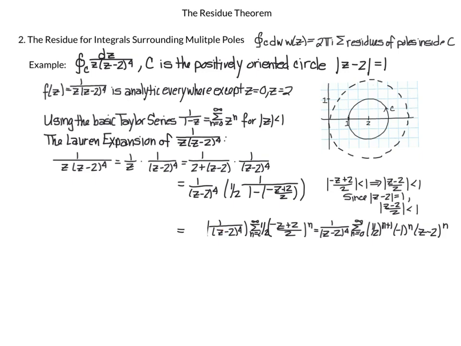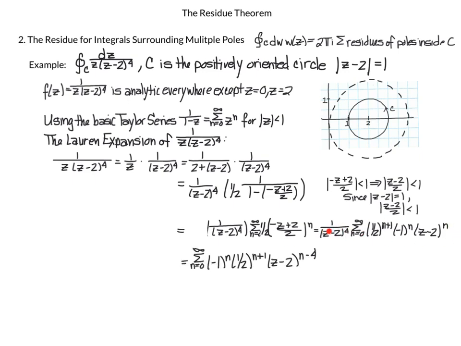In my next line, I plug this into my Taylor series. So I have n equals 0 to infinity, my 1/2, and then this part here becomes z to the n. So my minus z plus 2 over 2 to the n. So this is going to be 1 over 2, this 1/2 with this 2 will give me 1 over 2 to the n plus 1. I'm going to factor out my negative 1 to the n, and then because I factored this out, this becomes z minus 2 to the n, and I already pulled out my 2.